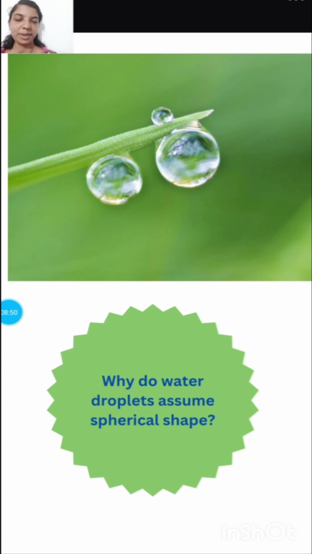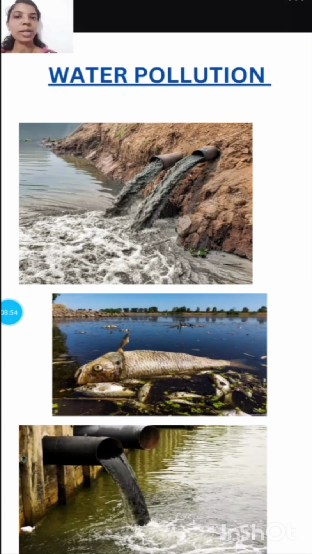Next is water pollution. There is no need of much discussion in this topic because we all are facing the serious ill effects of many pollutions, also water pollution. So we already know the different causes which is leading to the pollution of water and other natural resources such as industrial waste, domestic waste and many other reasons. And we cannot blame anybody in the pollution of natural resource because we all are responsible for polluting different natural resources and the depletion of resources.